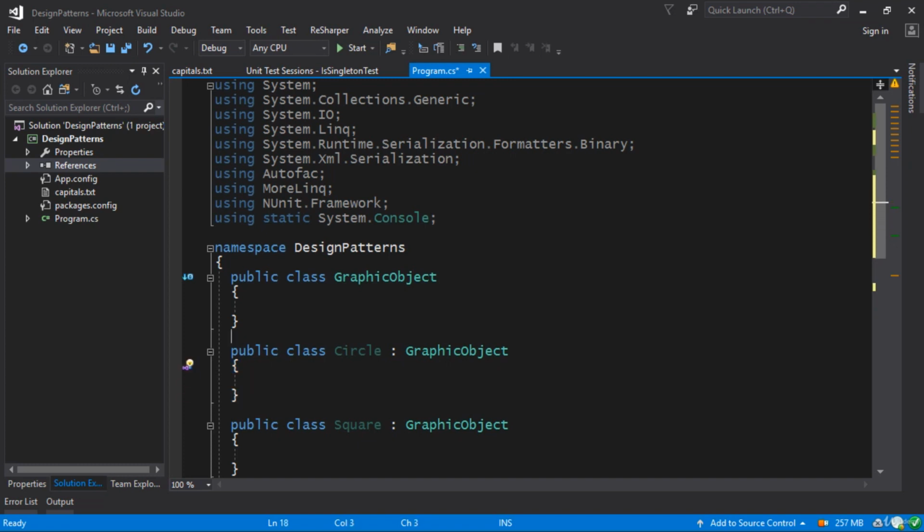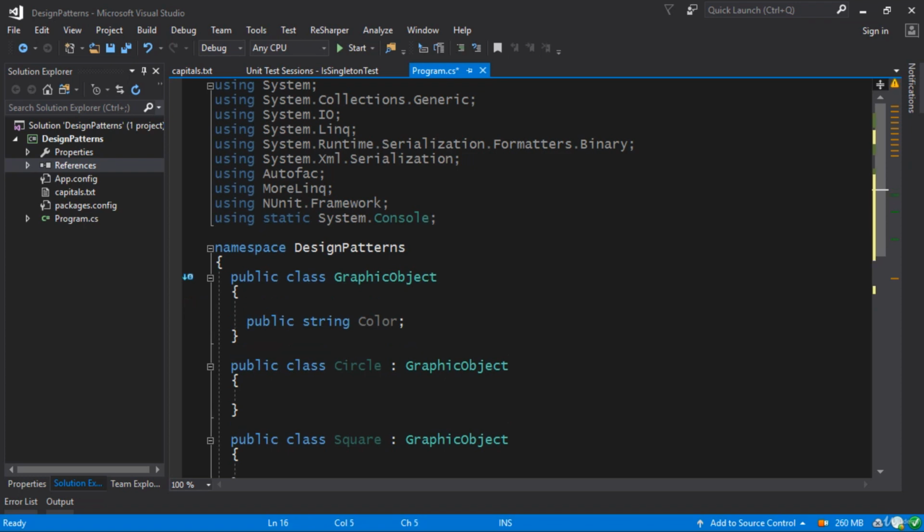So now the GraphicObject will have certain properties, as well as public fields. So we may have a public string Color, for example, for the color of that particular shape, but also we might want to have its name. So public, and I'll make it virtual, string Name with get and set, and I will default this to Group. Now what's going on here? Well, I'm using the root class to act as a group for any kind of member which is part of that group, so that you can drag them together and whatever.